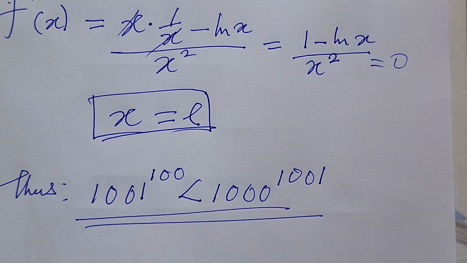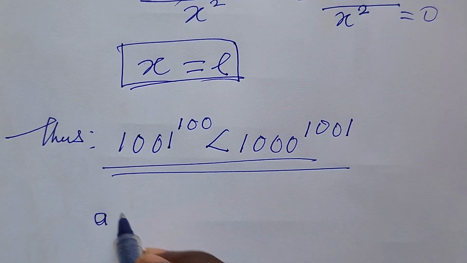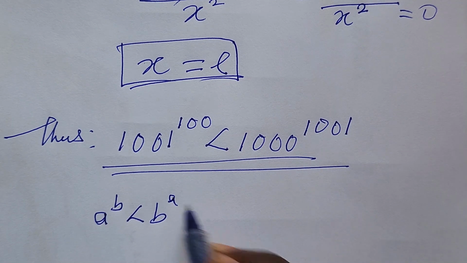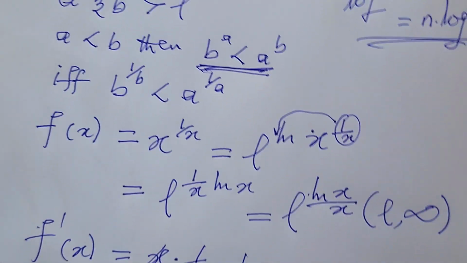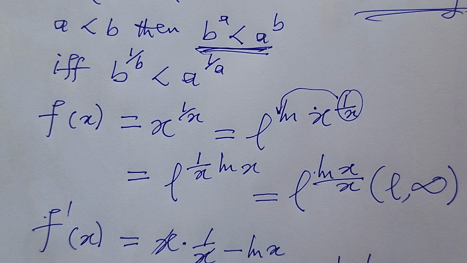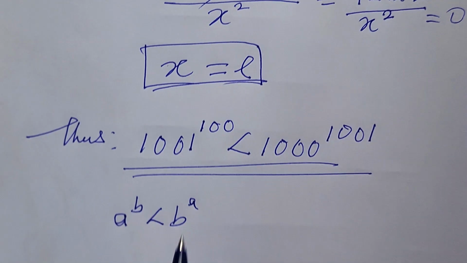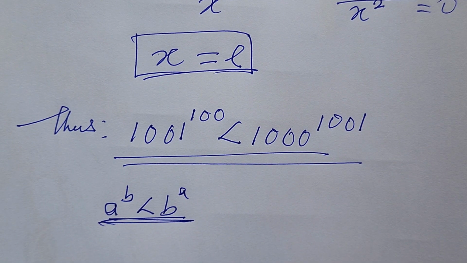If you have two numbers a and b between 0 and e, and a is less than b, then a to the power of b will be less than b to the power of a. So the first theory might not hold for some conditions. We're saying that if the two numbers a and b are between 0 and e, in other words, a and b are not greater than or equal to e, then a to the power of b will be less than b to the power of a, unlike the first theory we established here. That first establishment has to do with a and b being greater than or equal to e, but in this regard a and b exist between 0 and e.